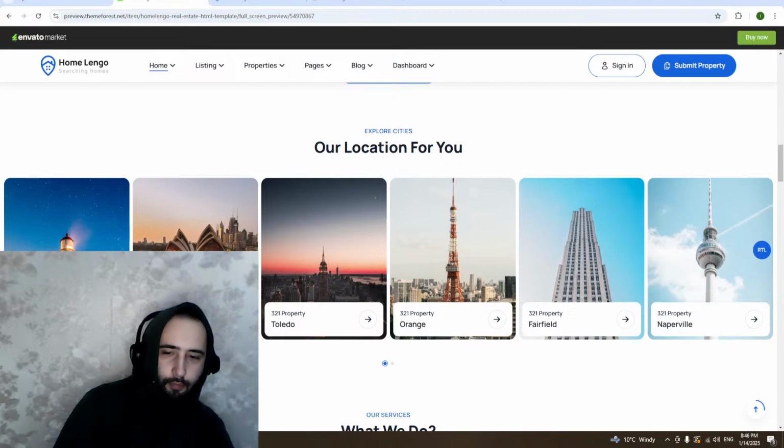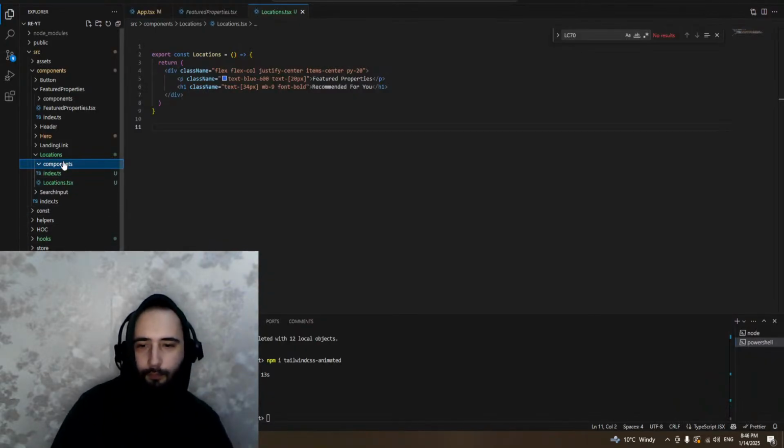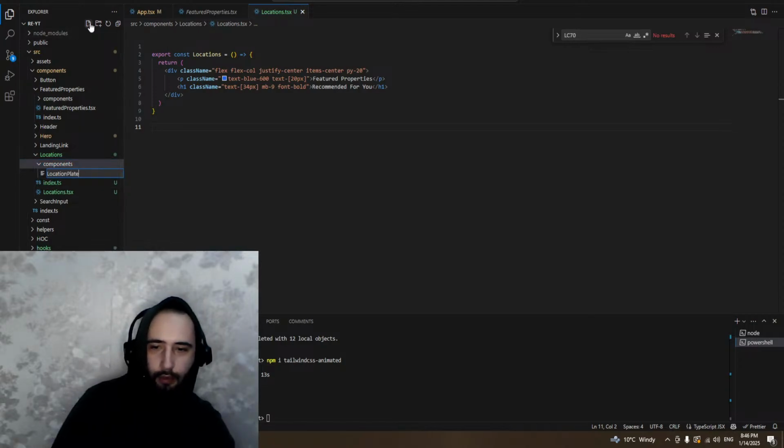Components, and let's call this location plate. Yep, I guess so. Location plate.